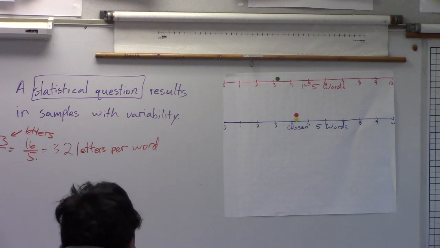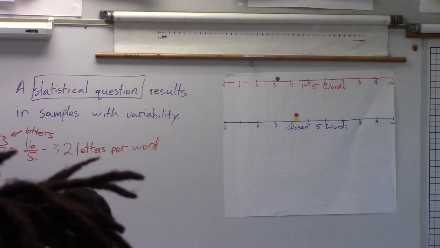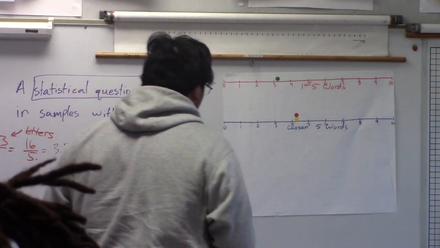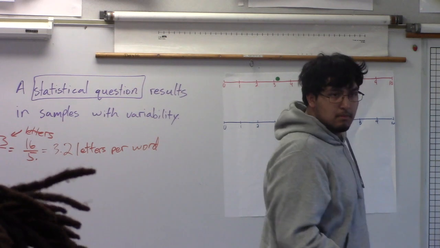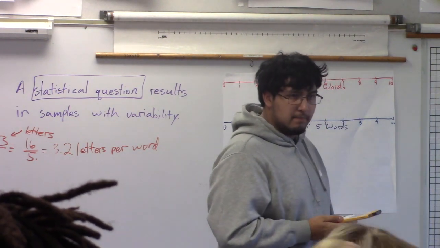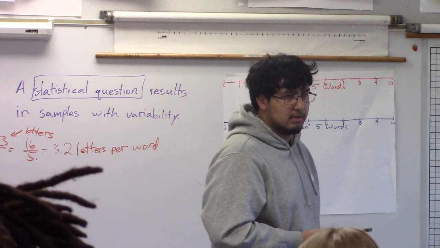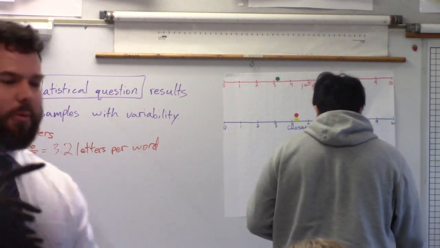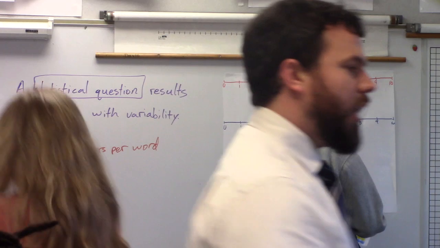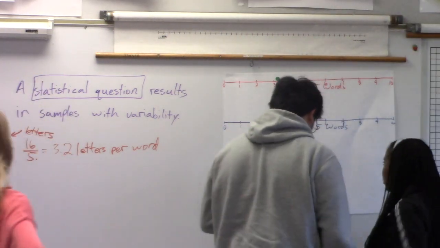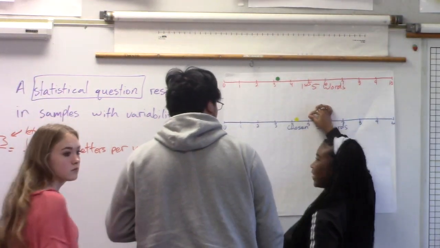Say again. I can't tell you if you did it right or wrong. You picked 5 words. Oh, and you identify which one. Yeah, that's right. And then you added the number of letters. I just kept putting it up on the board. All right, guys, this is the last thing that we're doing. I'm going to wrap up class once y'all get your dots on the board. So let's get moving. Let's get those averages up there.